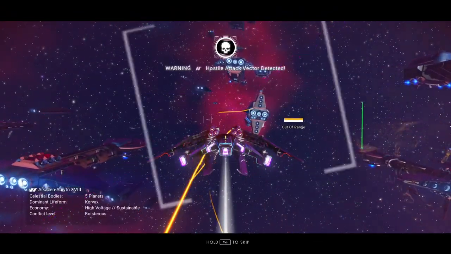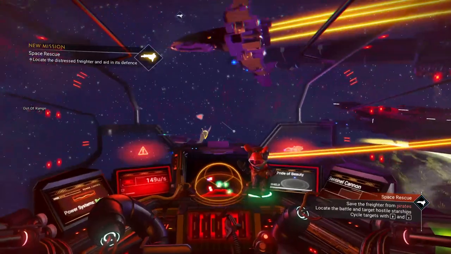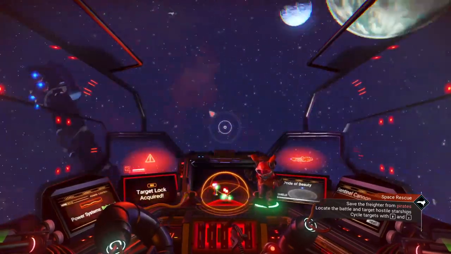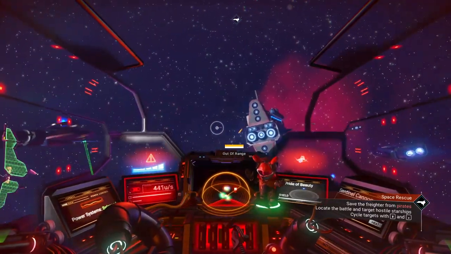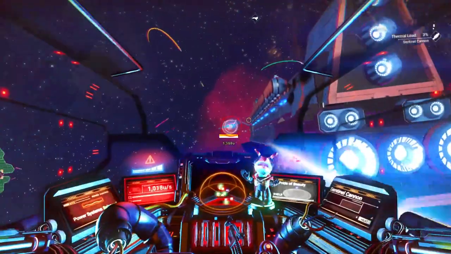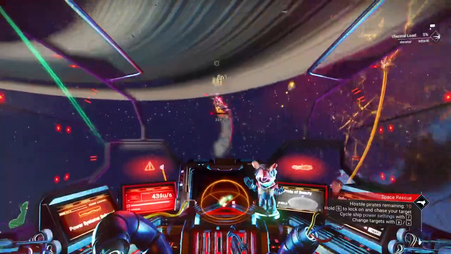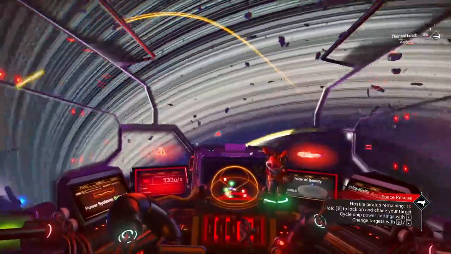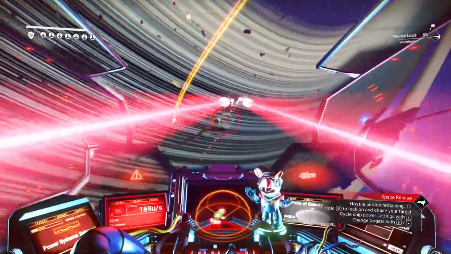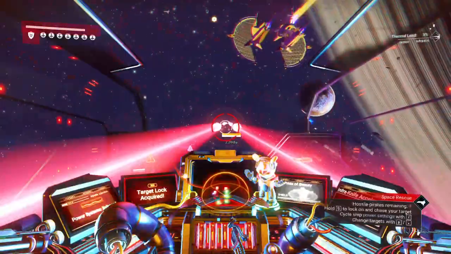So, oh, hey, space battle. Okay. Guess what? Is it just a regular space battle? Or do we have a ship? I don't think we have a ship. Okay, I think we just have these guys. This looks like a regular space battle here. I don't know why he didn't die. Could have been gone. Where'd he go? There we go. So this is just a normal space battle.